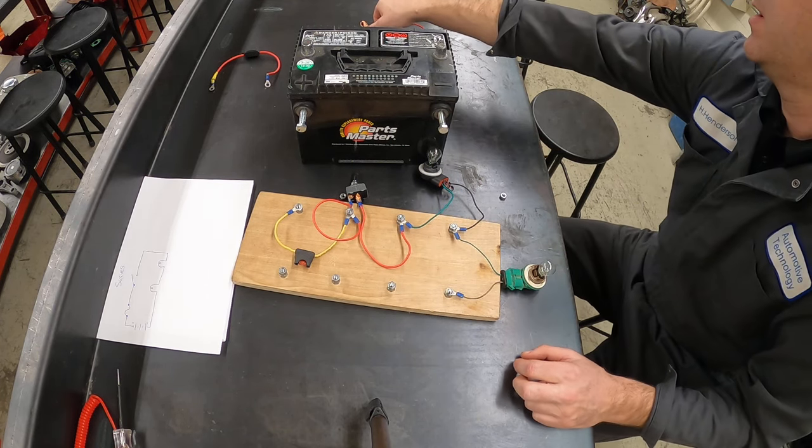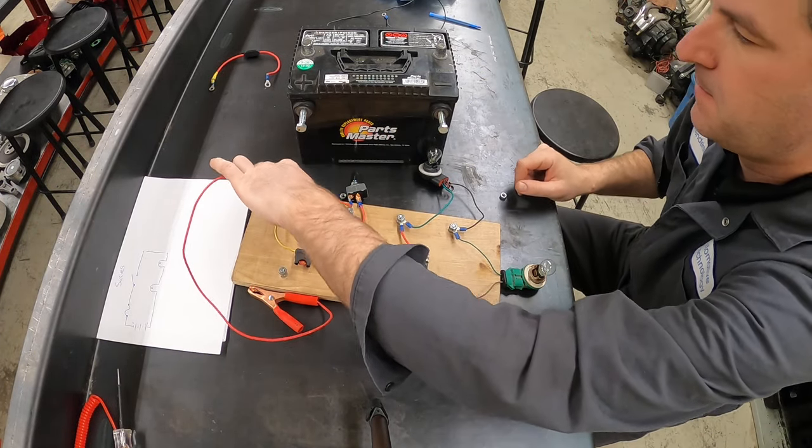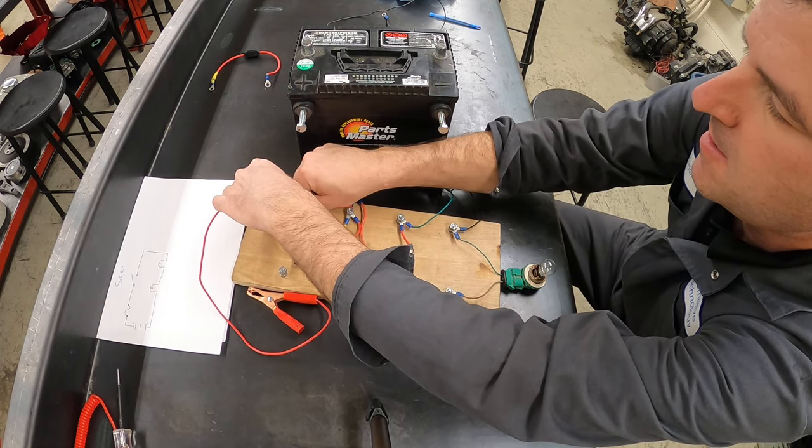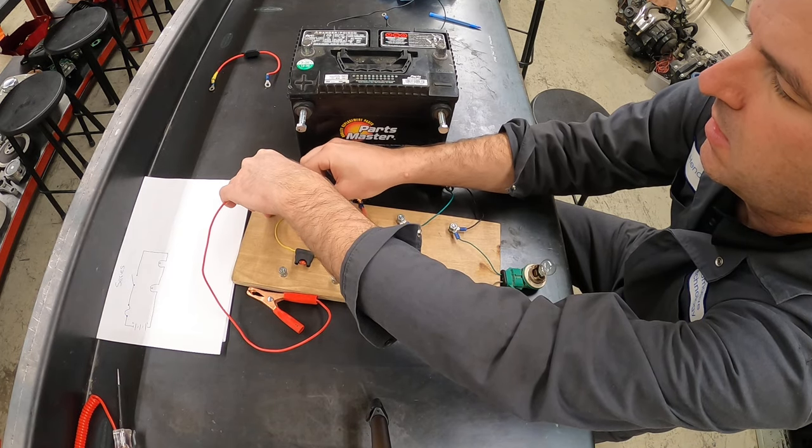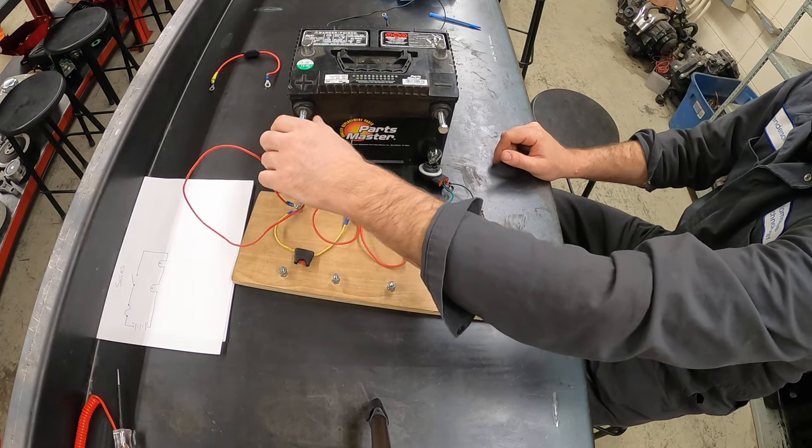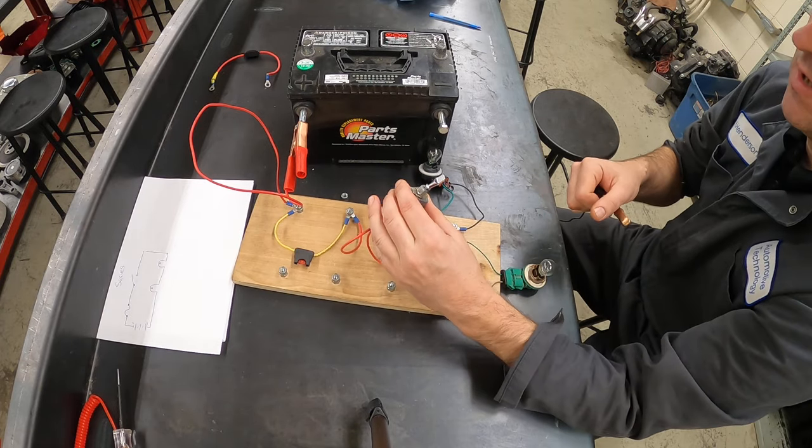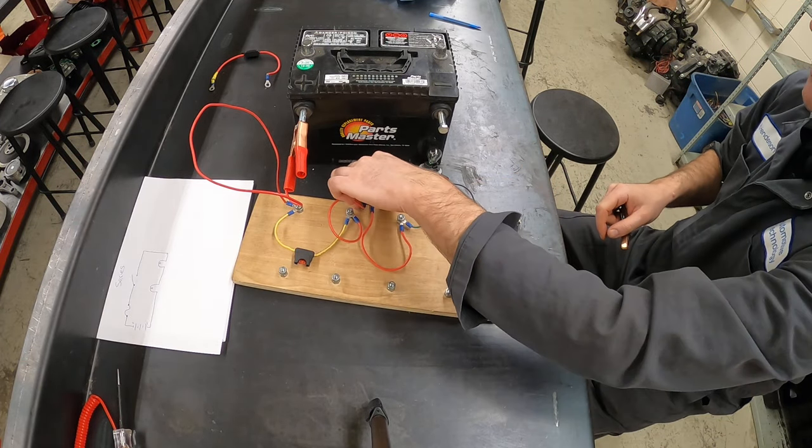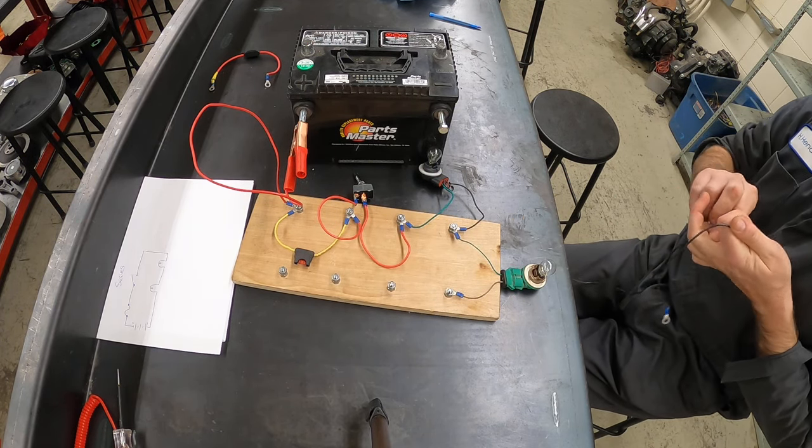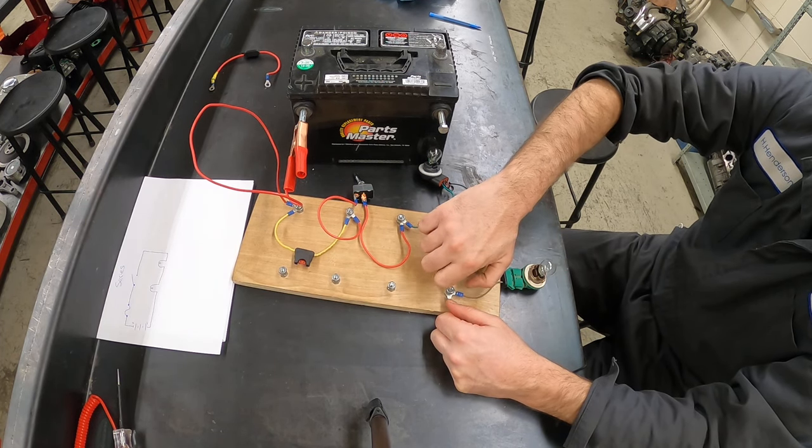And that's my basic circuit. What I'm going to need is some way to connect the power. So I'm going to put a positive connection on the fuse, and I can go ahead and hook this up to the battery. I haven't completed the circuit so nothing's going to happen yet. I'm going to just check to see that my switch is off for when I get to that part. And now I'm going to bolt up my negative connection, my ground connection, and that will complete my series circuit.